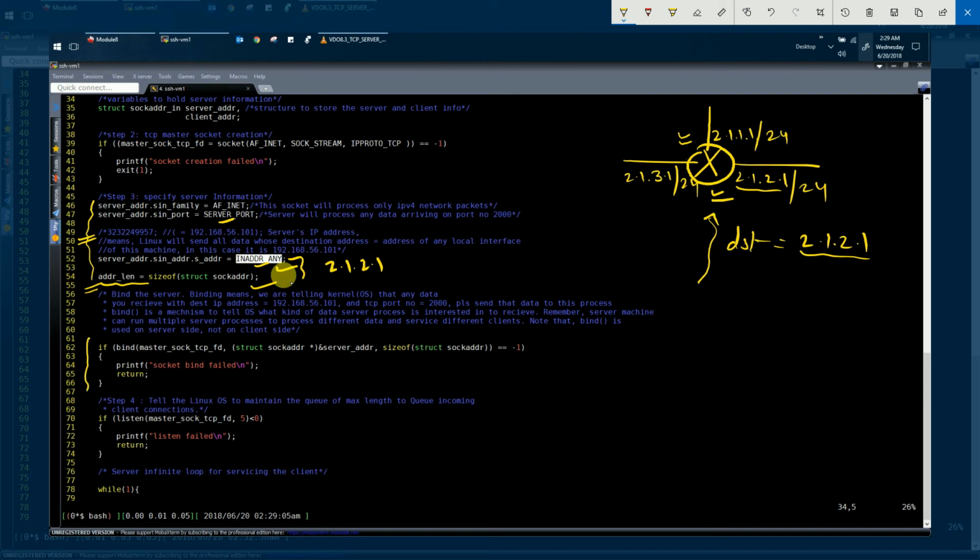So here we have step 3 where the bind system call is called. The first argument to the bind system call, as I have said, is the master socket file descriptor, and the second argument of the bind system call is the server information. That is, the server is conveying its information to the operating system that I am a server and I am interested in receiving the packet with IP address 2.1.2.1, for example, right?